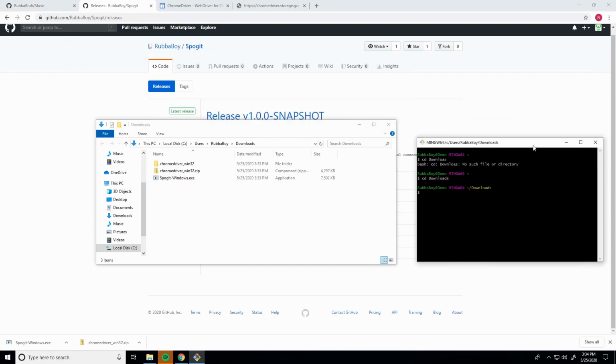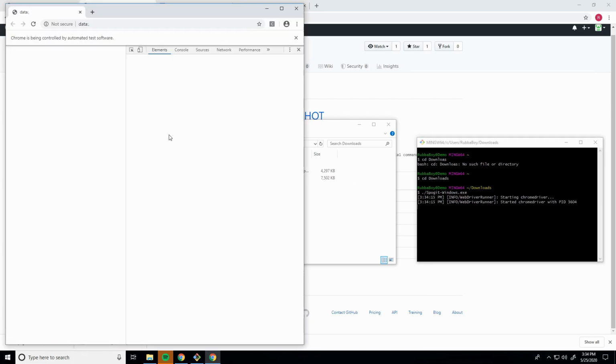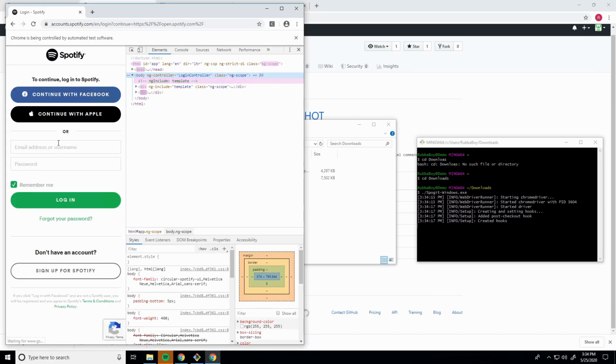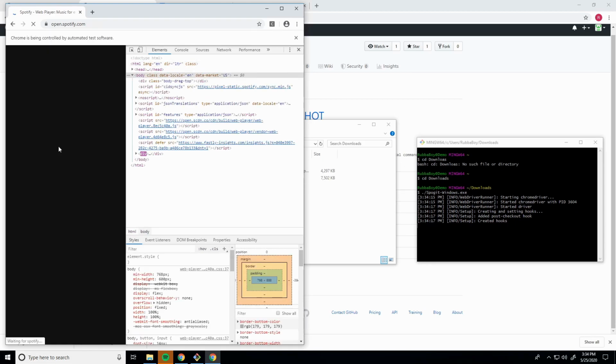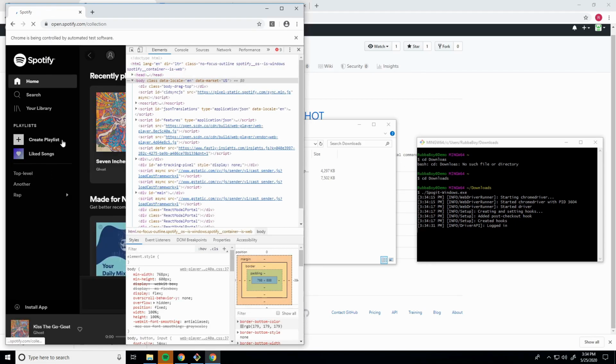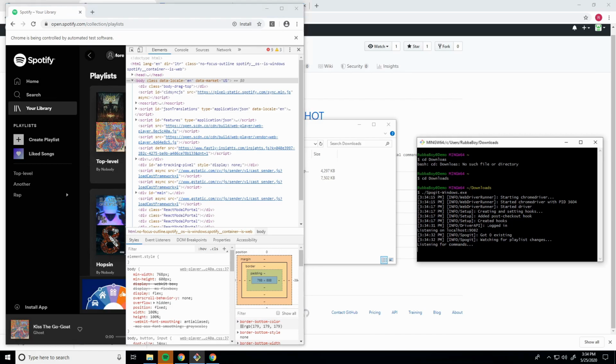There we go. And we can just run this without any arguments. As you can see, it's just pulling up a browser right here, and it's already creating the Git hooks right there, and then you can just log in with Spotify. And it does save the cookies, so you only really need to do this once unless they expire. And as you can see, it logs in right here. It has not found any existing playlists or anything.